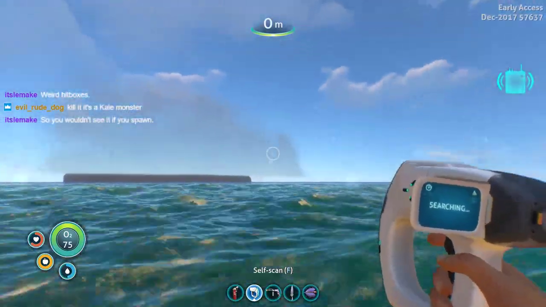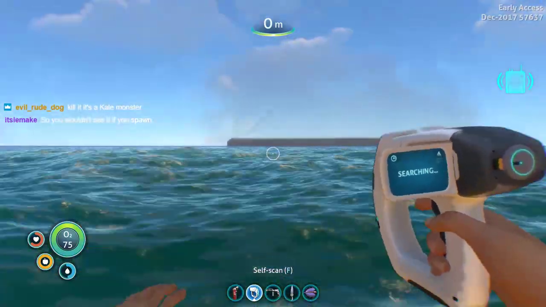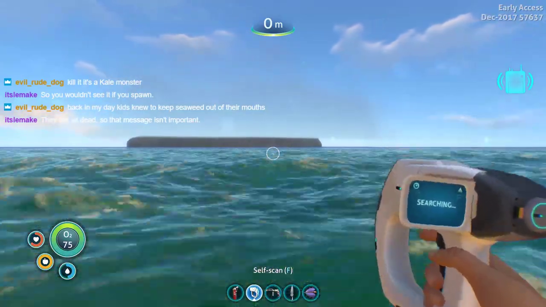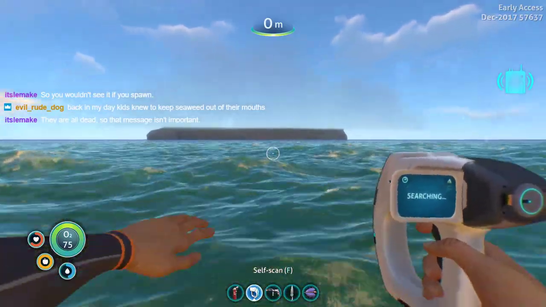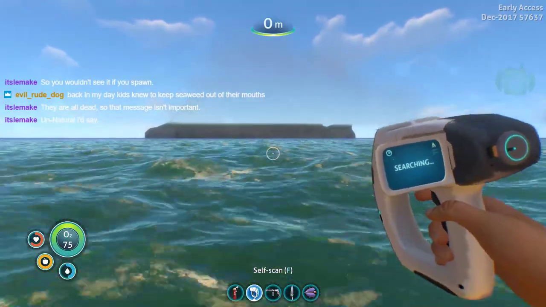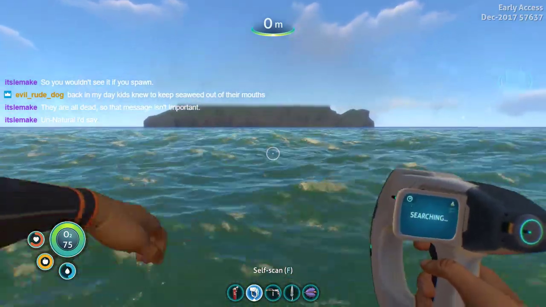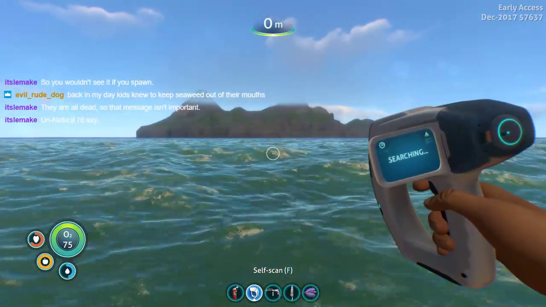Is it a natural occurrence, or is it, you know, like something unnatural? Ooh. Back in my day, kids knew to keep seaweed out of their mouths. Unnatural, I'd say. All right. Well, that's good, because... Hey, it's revealing itself to me. Show me your secrets. Where are the seeds? Where are they?